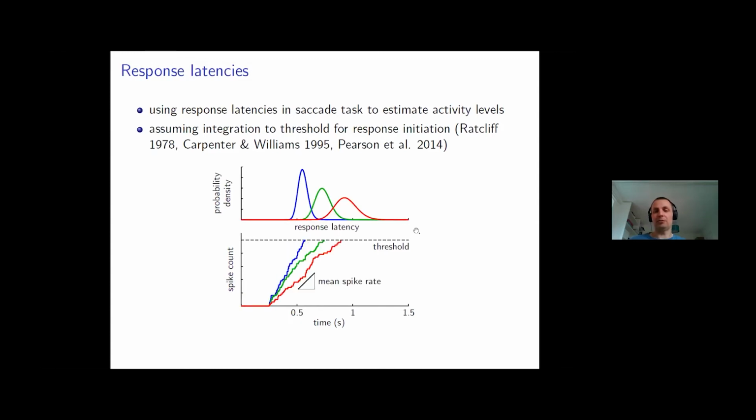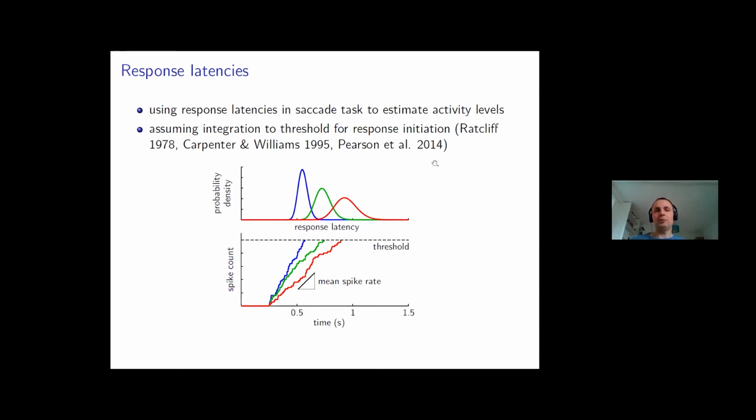And if you, for example, in this experiment, have a lower spike rate for a single item, the integration will be slower. You have a less steep slope in this growth of activity, and therefore response times will become longer, and also variance in response times will increase.